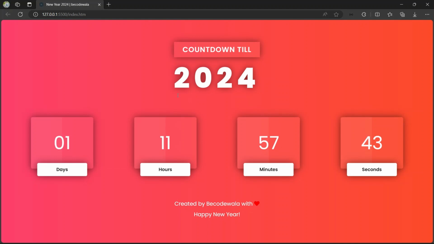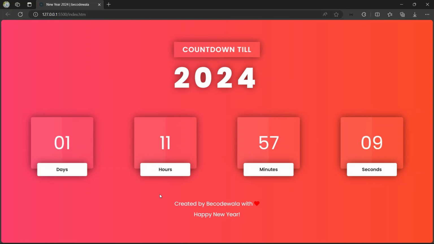So here you can see that we have a countdown till 2024, and then we have 4 boxes with the days, hours, minutes and seconds, where you can see that the seconds are decreasing, and in one day 11 hours 57 minutes and 18 seconds our new year will be coming in 2024.